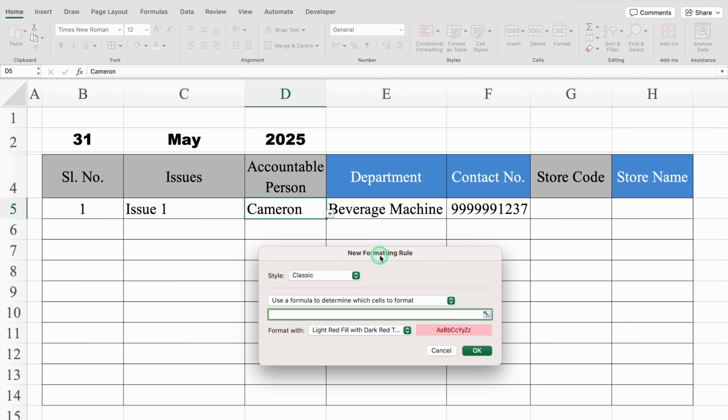We'll take this down and the formula will be equal to. I'll click on issue 1. We'll delete the dollar from the center, not equal to blank. I'm inserting the same formula to highlight my cell that I have inserted for issue 1. Now I'll come to the right and we'll click on OK.